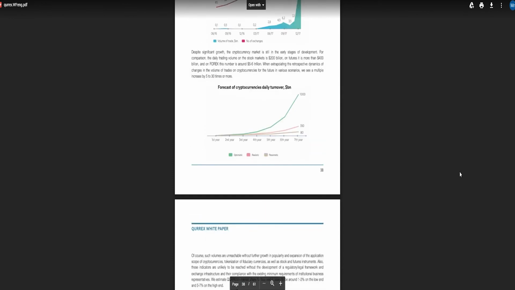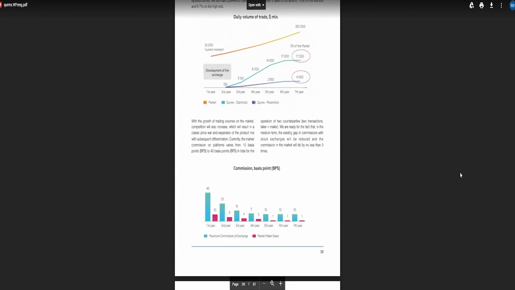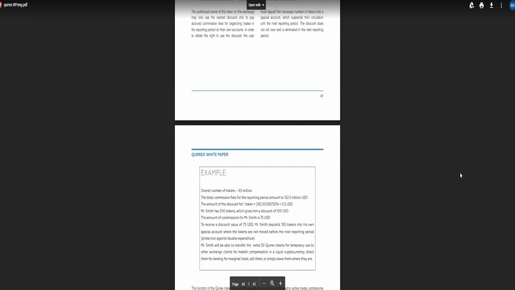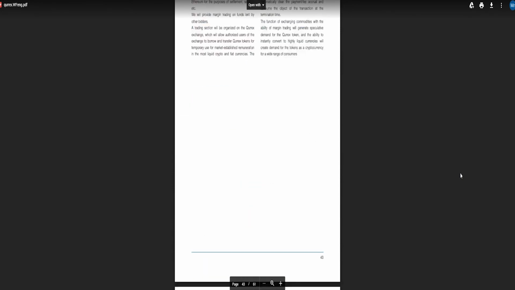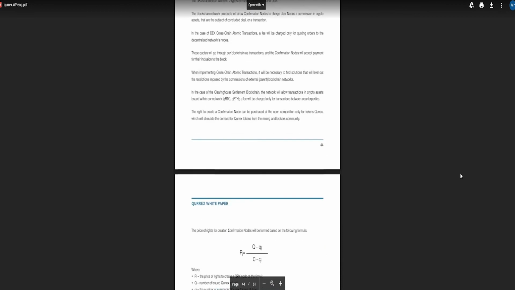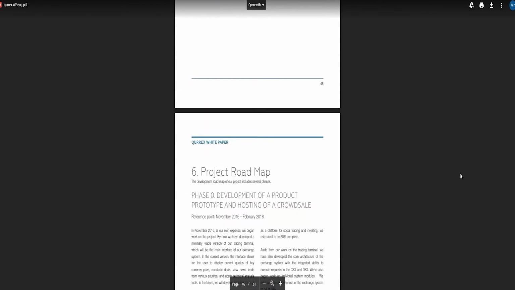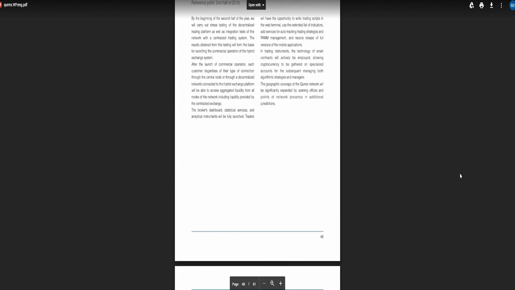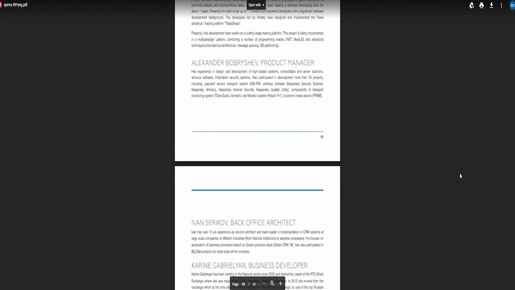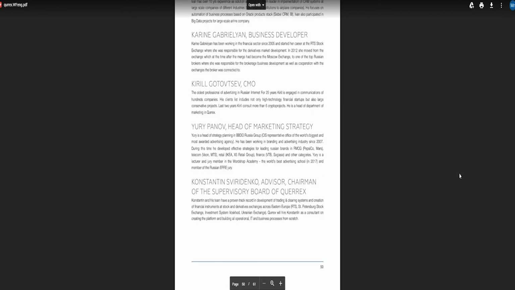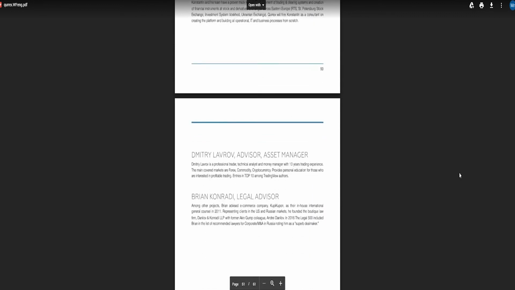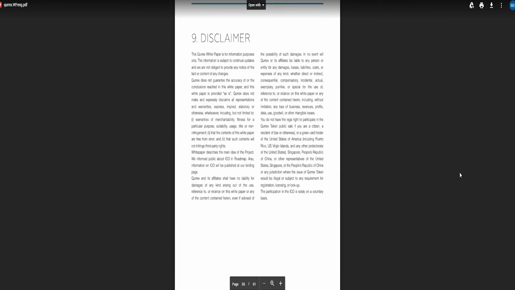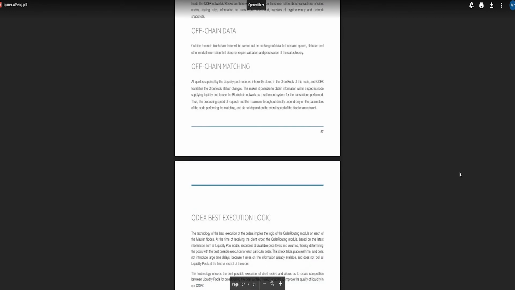Competition. The Qurrex white paper represents the team's vision of the competitive environment in a comparison chart featuring 11 active blockchain exchanges such as Bittrex, Bithumb, GDAX, etc. In addition, the team explains that they are going to achieve competitive advantage through using best practices, hiring best experts, using best technology, and the team's extensive experience in finance, banking, and exchange.